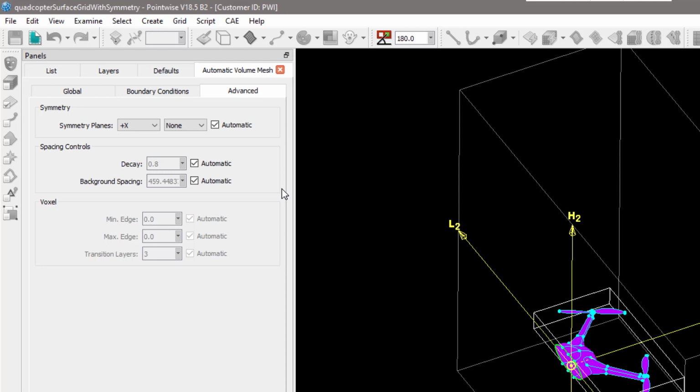These 2 numbers are going to be used to compute the size field that drives the generation of the volume grid. And last but not least, if you were creating a voxel volume mesh, we give you the option here to change the value of the min edge, max edge, and the number of transition layers. In our case, we are creating an unstructured grid.